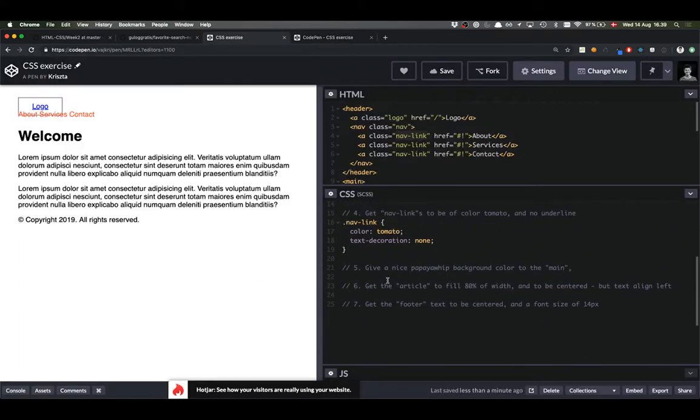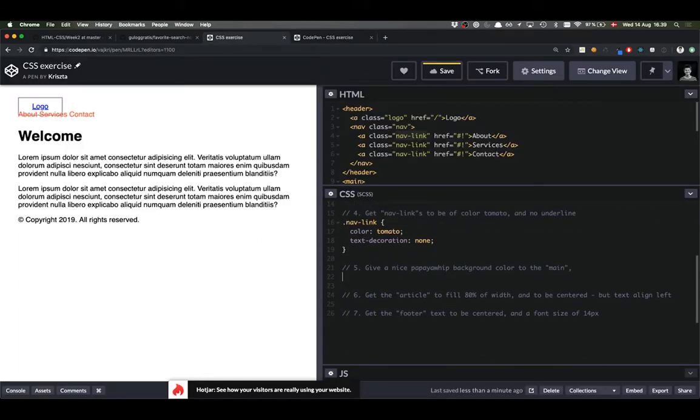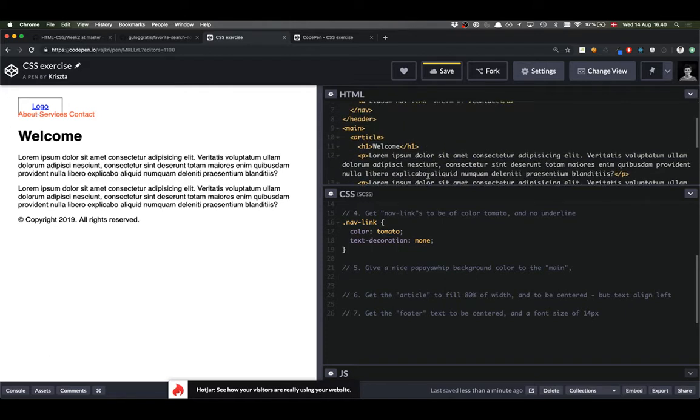Okay, good. Number 5. Does anybody want to help with that? It's an easy one. Give a nice papaya whip background color to the main. How do I do that? Select the body. Main. Oh no, to the main. I'm sorry.